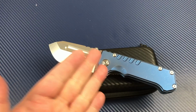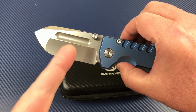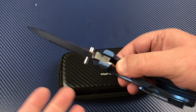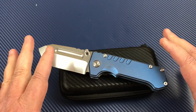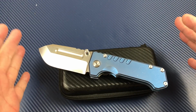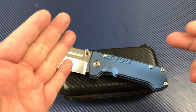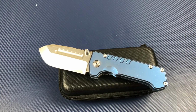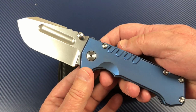Which is good, because this knife lists for $349. So, that's like 35 bucks off. So, it's a hell of a deal. On a per gram basis, this knife is probably the cheapest knife on the market today. Because at 45 pounds, that makes it only like a half a penny per gram. I don't know. Okay, never mind. Never mind. The PMP Beast.